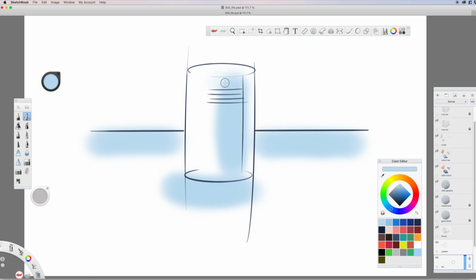Then I'm going to go into the marker tool and choose a slightly darker color. What you can do with the markers is work with any angle that you want. As you see, you can drag it up like so, and if you want it larger, just drag it on the side, up or down. I can keep this fairly big, and I'm just going to put this in here, and take this one over here, maybe a little bit lighter just for the shadow here, and there it is, basically just starting to pick up an image. So that's how quick and fast it is to work with. That's just a quick guide to working with Sketchbook.